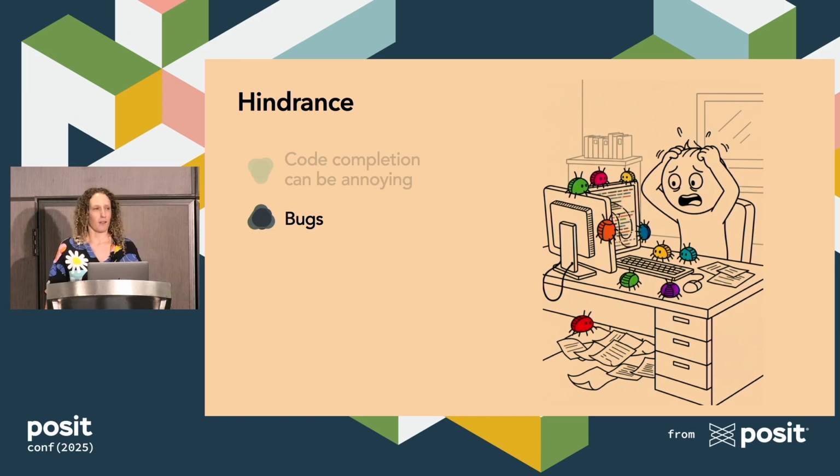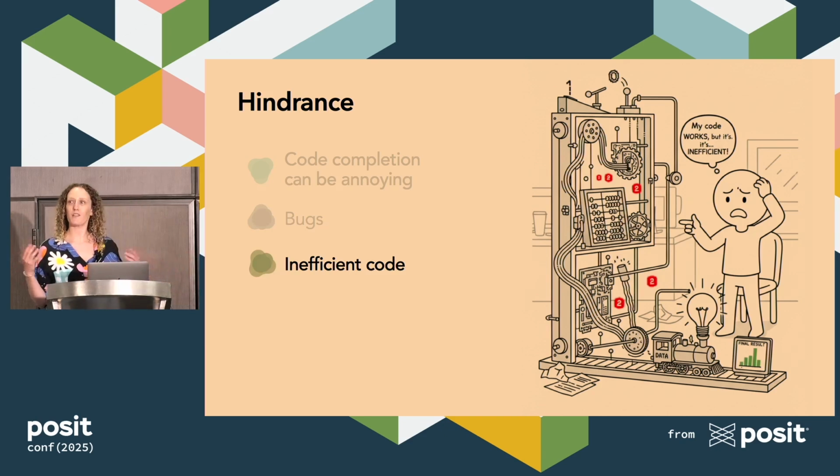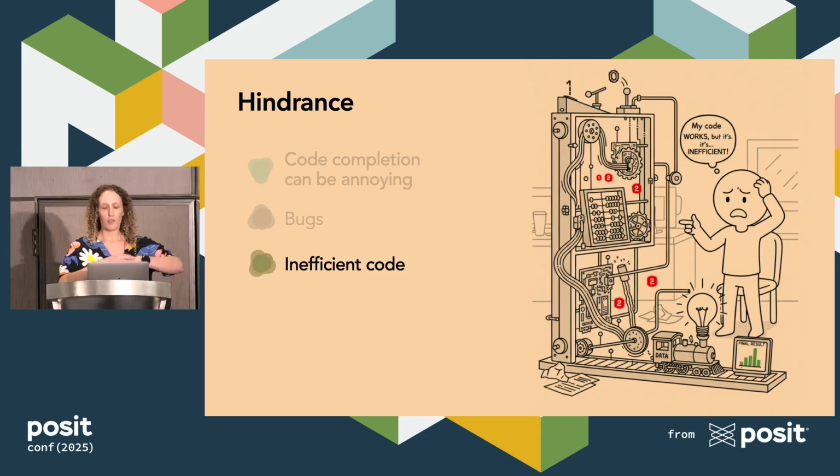AI introduces bugs all the time. And this is another one where your coding level comes in, because the better you are at the programming language, the less of an issue this is, because you can see pretty quickly what the issue is and fix it. But if you don't know the programming language, everything's going to burn to the ground pretty quickly. It also creates inefficient code. Remember that this is just an LLM that has learnt from code on the internet, and code on the internet is not always good. So the code that it gives you is not always the best possible code you could be writing.